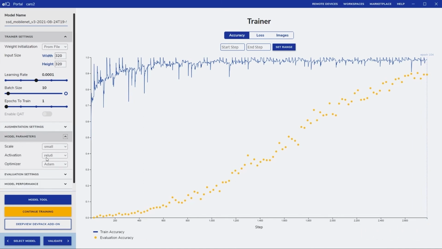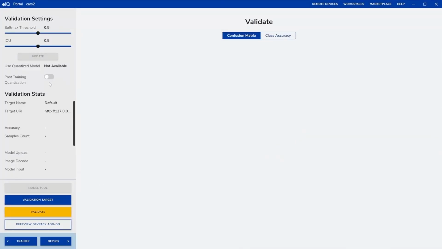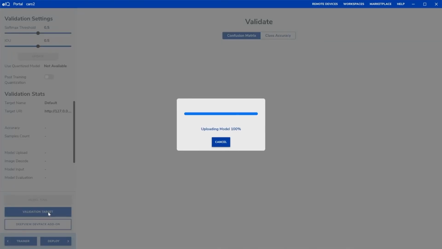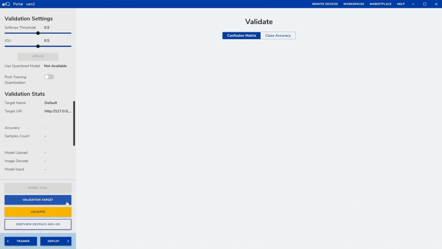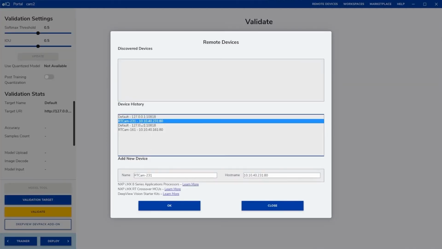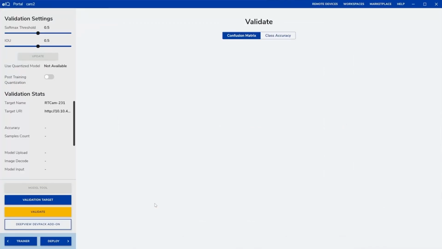But if we were to look in the model parameters, we can see this is now using ReLU6, and when we train this model, we validate this model, we can expect that our later quantized validation score is well within a percentage point. So now we're validating on the PC the floating point model, and we can see that the accuracy is 98.53%, so almost 99%. And now we can do the validation on our target with the quantization enabled, and we'll see that the accuracy is fairly close, and we're setting the input and output data types to float32.